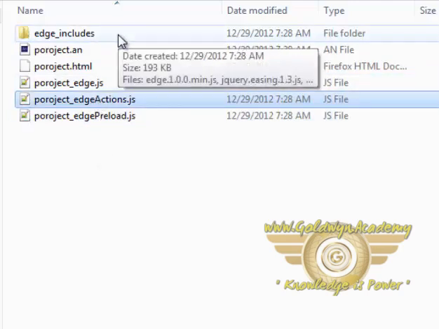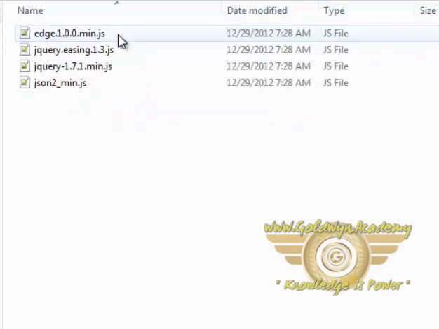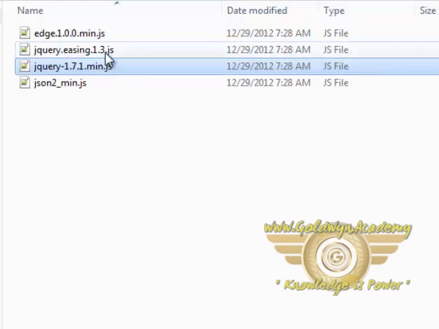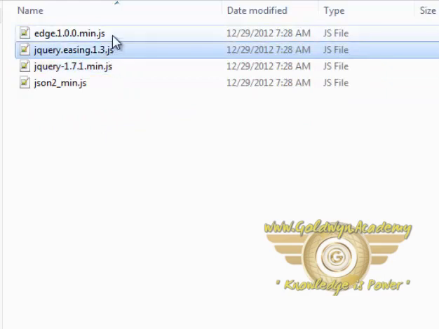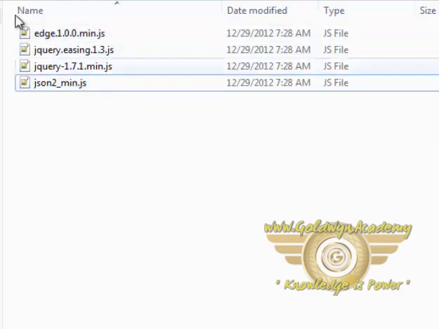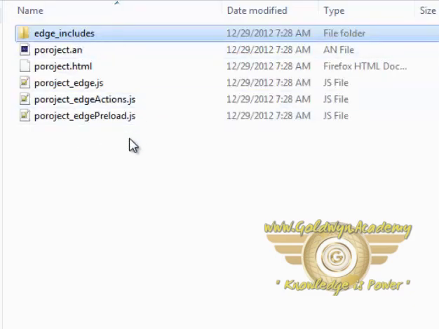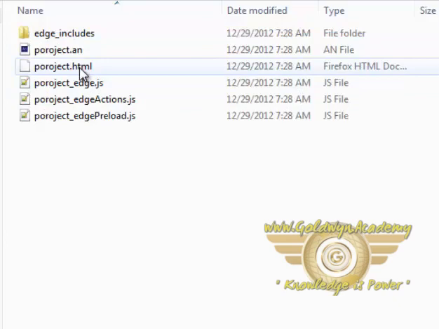And also there is an Edge includes folder. Inside that we have jQuery, jQuery easing, the Edge framework, and a JSON. And all these includes in our HTML and creates that animation effect.